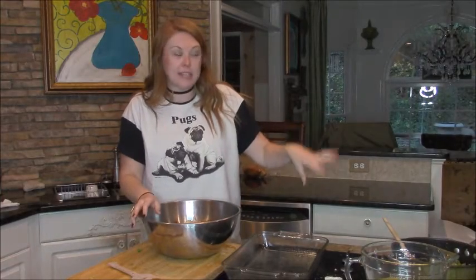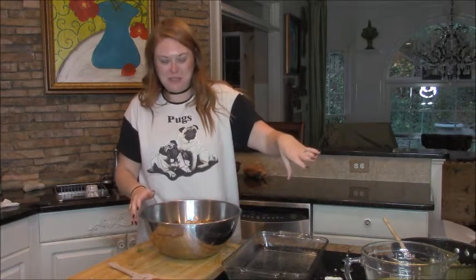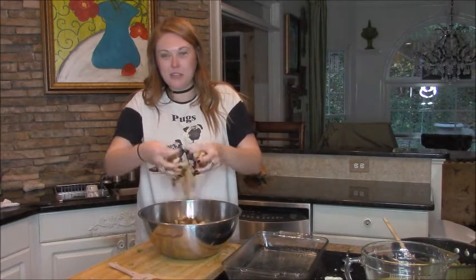Guys, now is a good time to preheat your oven to 425. I forgot to do that, so I just had to do it now. So if you haven't done it, go preheat your oven to 425 right now. So now that you have your celery and onions sauteed and your weird egg stock mixture ready and all of your crusty little croutons, now we get to mix it all together.